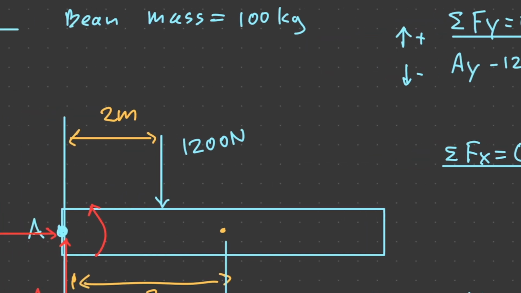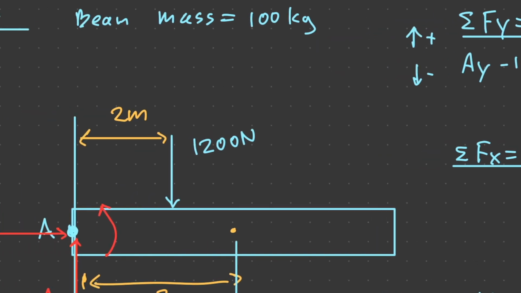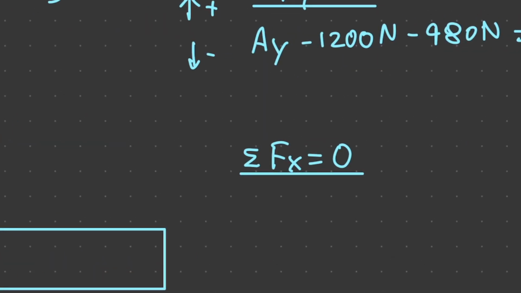And it doesn't matter that these forces are all out of line. That'll be covered later with our moment. So our moment will cover the fact that the forces are out of line. Currently, we just care that the magnitude of the forces on each end of our beam are balanced out. And so if I set this equal to 0, I can actually solve for Ay immediately, because I don't have any other variables in this equation. So let's go ahead and do that. That'll be 1200 plus 980. So that'll get us 2180 newtons.